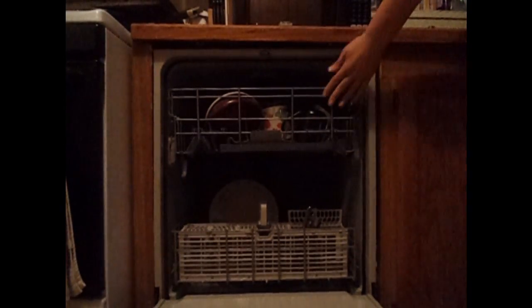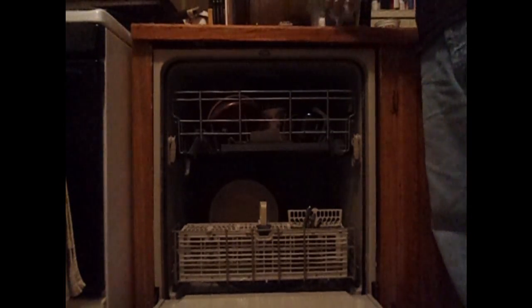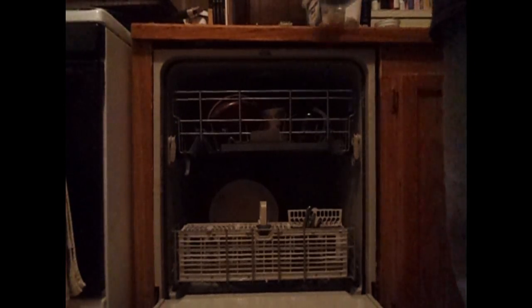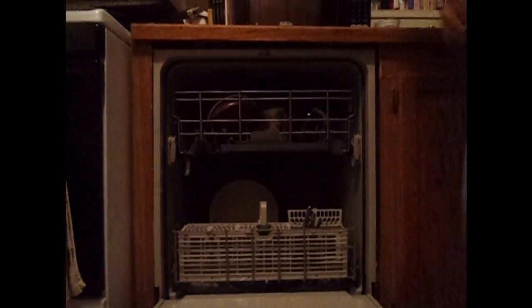Then make sure your dishwasher's closed. I normally use this brand right here. This brand. And then I will tie it up. I'll show you how I start my dishwasher.